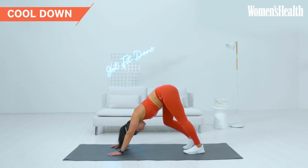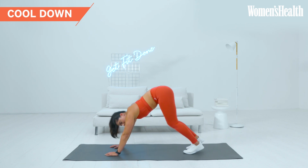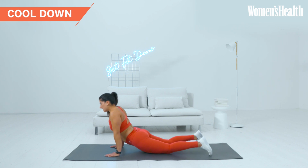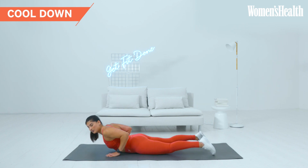And switch sides. So place that foot behind the ankle, place your toes behind the ankle if you need a bit of assistance, and just let the gravity pull that heel down to the ground. Great stuff. Okay, we're gonna come down onto the mat into a nice cobra position. If you can, hold it up here at the top. Otherwise, if that puts too much pressure on your lower back, just hold it down at the floor.